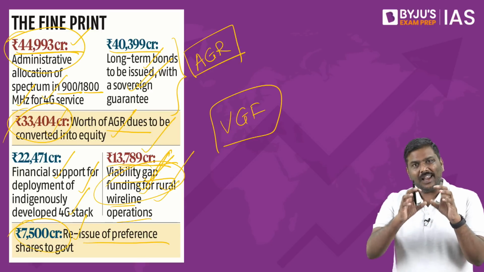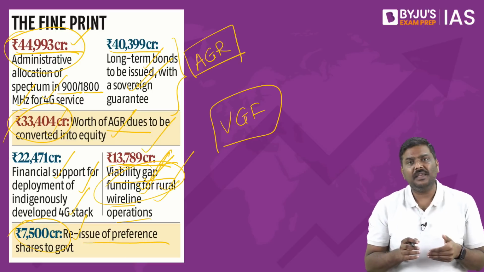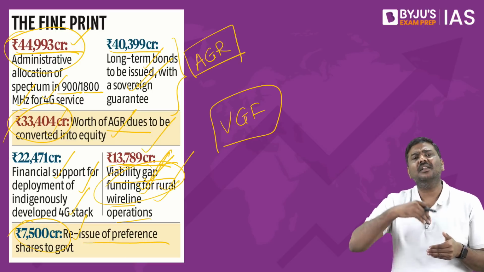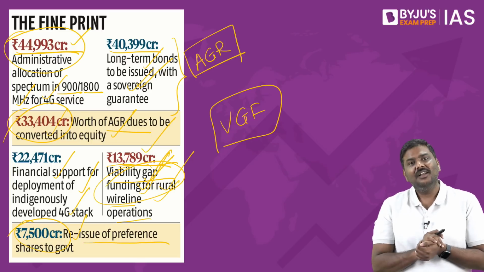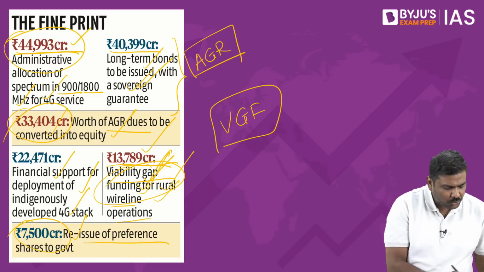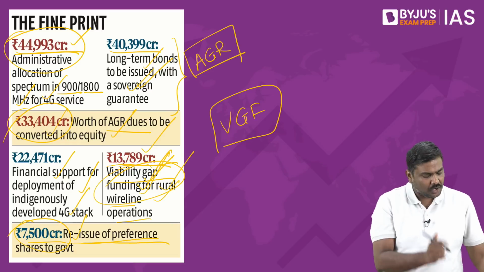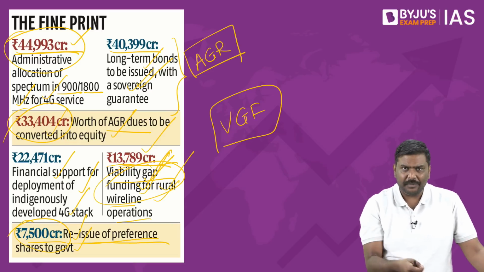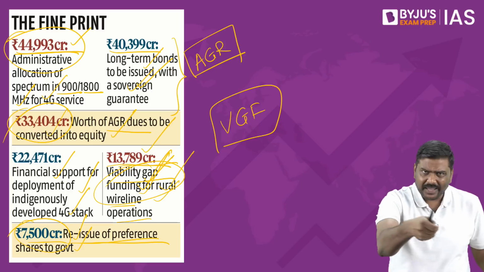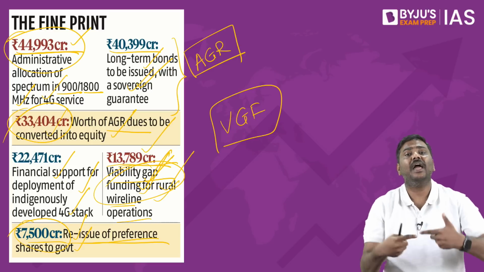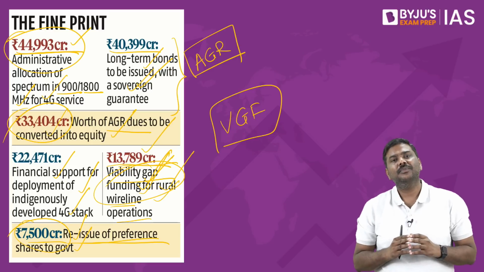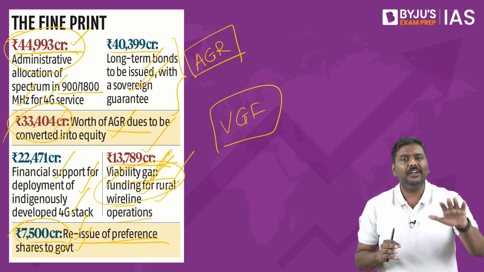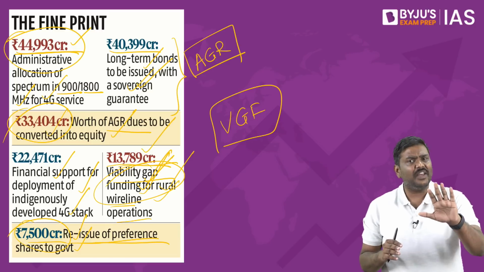Out of the total amount of money that has been invested in the BSNL, that is authorized capital, issued capital, equity capital, preference share, etc., the BSNL will be reissuing 7,500 crore worth of preference share to government, and government will be making this particular contribution in the form of capital, or investing in the form of capital, again in the BSNL. The whole object of the government of India through these particular reforms package is very simple.